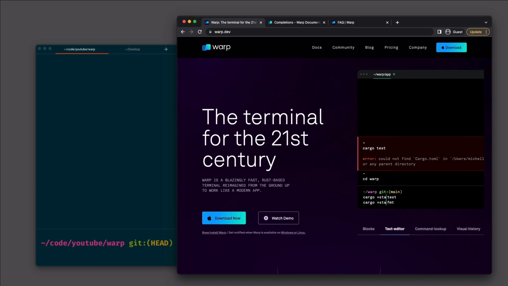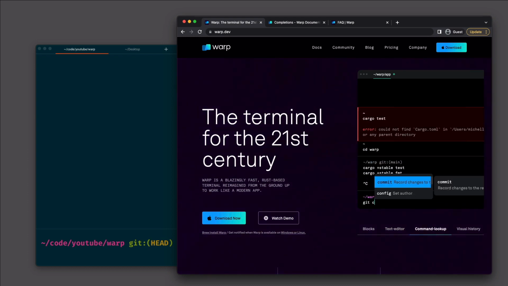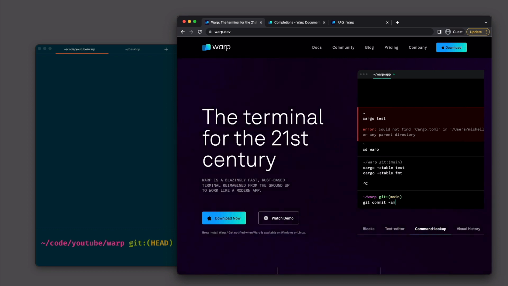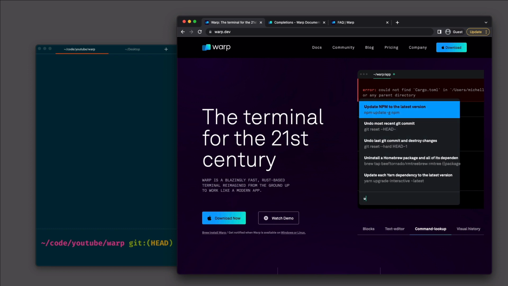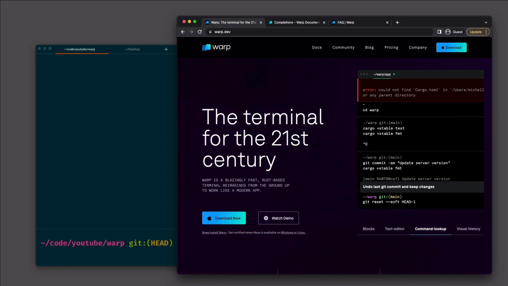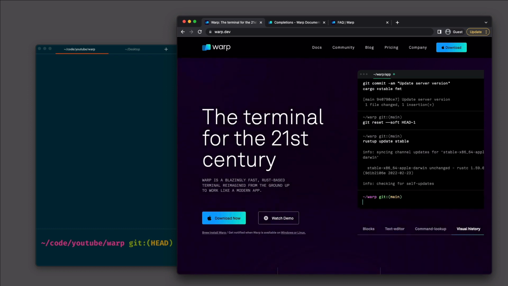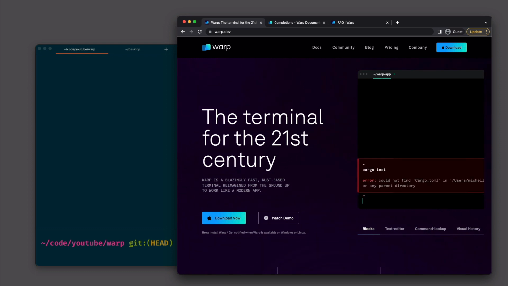Today I'm going to talk about Warp, one of the best terminals at the moment in 2022. I've been using iTerm for a long time. I'm very comfortable. I have a lot of aliases and I'm quite comfortable with the shortcuts to use iTerm. But once I found this one, I cannot stop using it. This is very cool and it gives you tons of features.